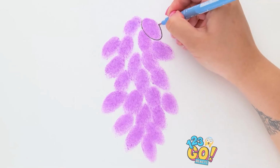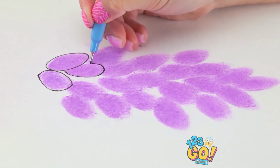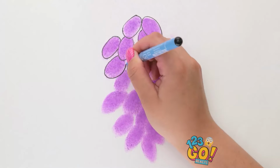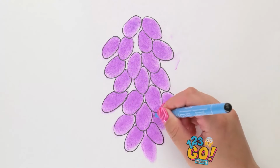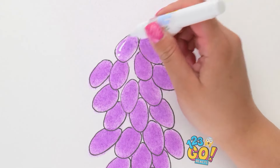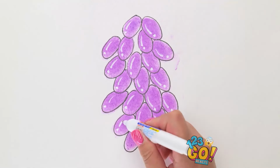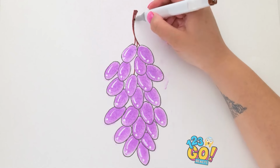Now I'll go around the grapes with a pen. This'll create a defined outline. I need to be careful not to smudge the grapes. I don't want to ruin it now. I'll do this all the way down. It really makes them stand out. But I'm not finished. I'll use a white pen to show the light. It just makes it look more professional. Now for the stem. I'll use a brown pen for this. Wow, that turned out great!